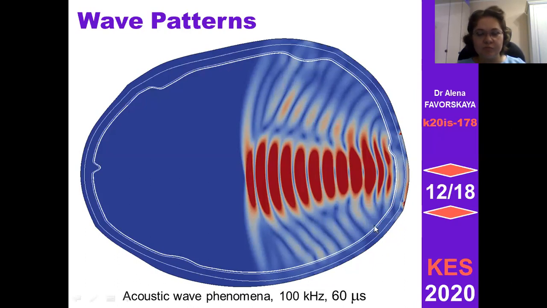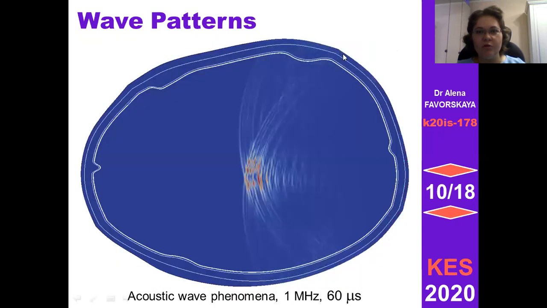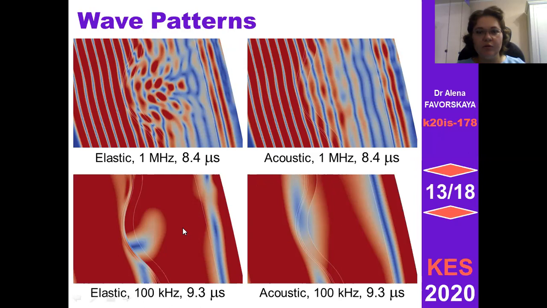We can understand this reason if we investigate the propagation at our time moments in elastic and acoustic case. Here we can see a lot of reflected waves, including shear waves. In the case of larger frequency they reflect, and so there is a decay in these types of waves, so we obtain no waves in human head. In the case of larger frequency there is no such kind of reflection and we obtain these waves.